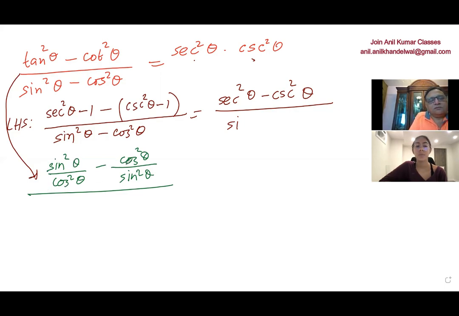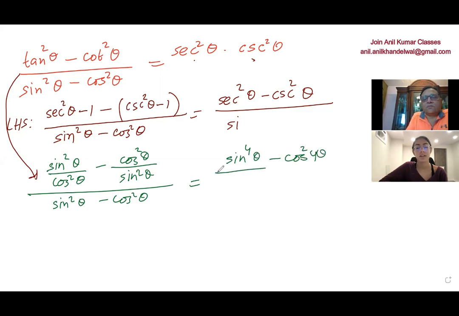But if you want to make the common denominators here, you could just do sine to the 4 theta. No, don't go to 4. Oh, okay. Okay, we can factor it. Sine to the 4 theta minus cos to the 4 theta, yes, make the common denominator. So this product comes in the denominator. You can straight away write it down here, right?